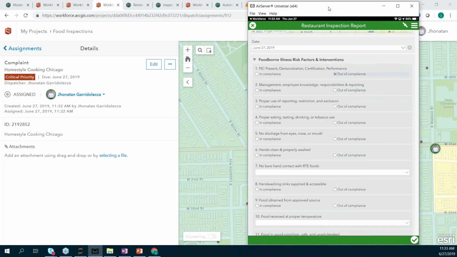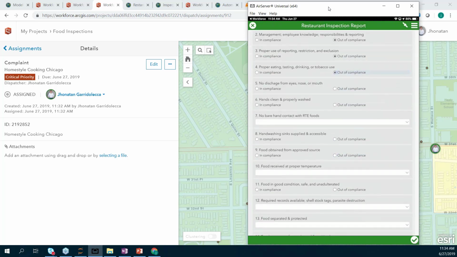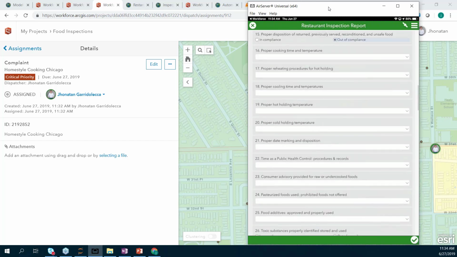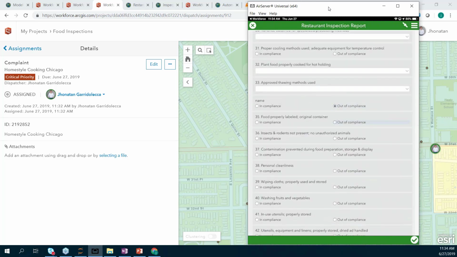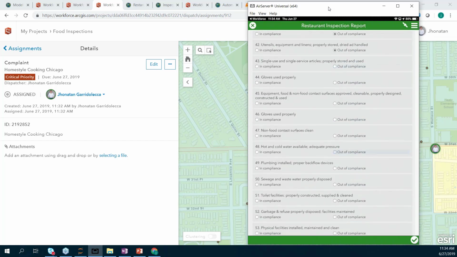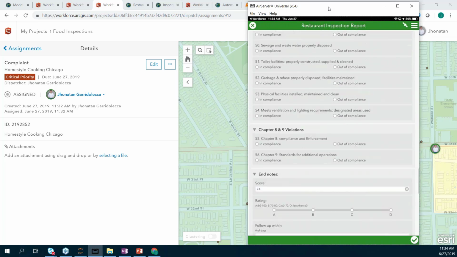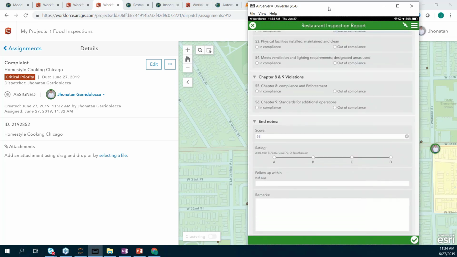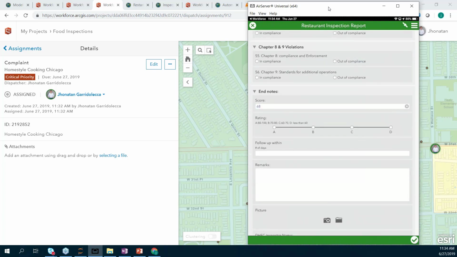So I will start just answering some of these questions and taking advantage of the fact that Survey 123 also can auto-calculate specific fields. So for example, if I answer here some of them like out of compliance, you can see that we have calculated the score.